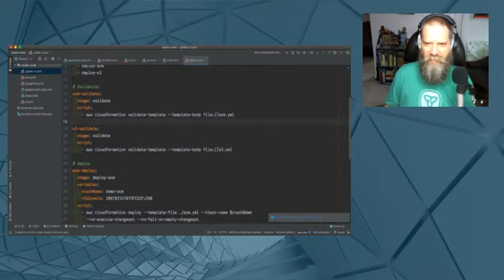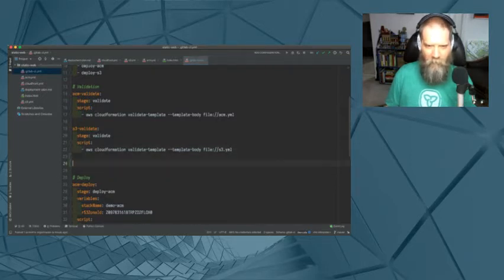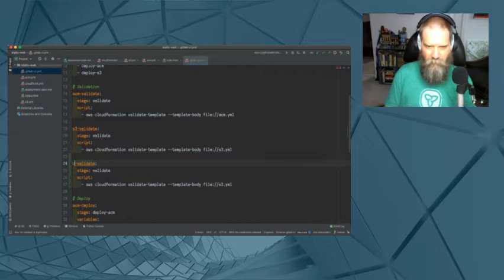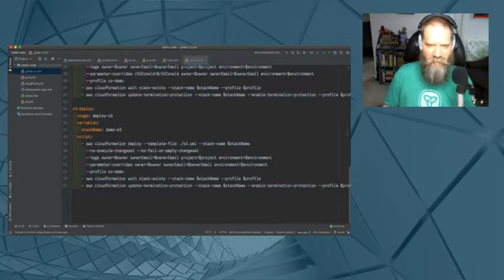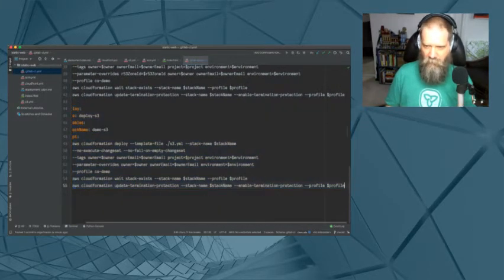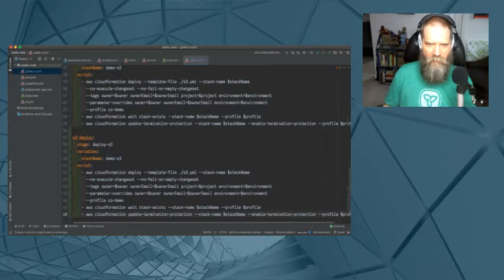Try this again. I'm just going to copy this whole thing. And did we just call this CloudFront? Okay, so there we go. And then we'll do the same for this. So CloudFront, CloudFront, and we'll call this demo CloudFront.